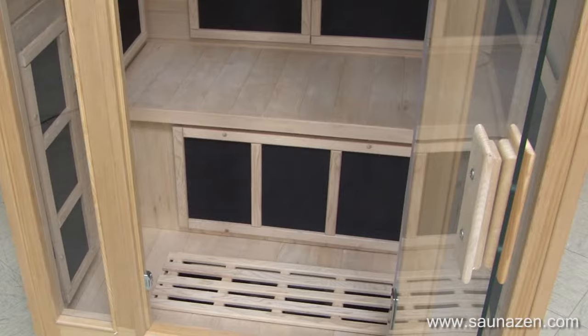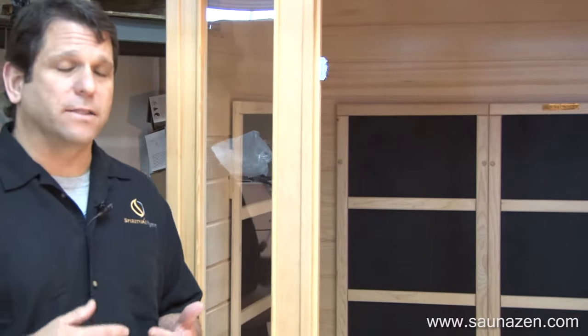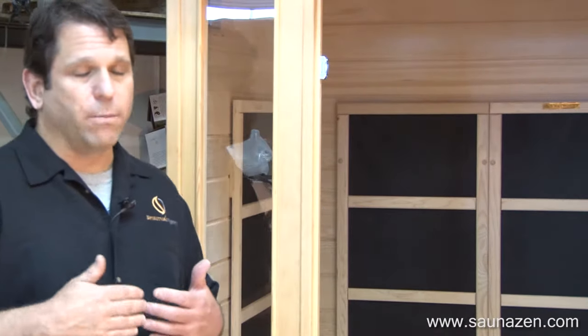This unit, the two-person unit, 48 inches wide, comes with a relaxing bench and eight carbon fiber heating elements. Carbon fiber is important — the heat penetrates deeper, between two and three inches into the body. It gets the fat cells activated so that your body can detox through the subcutaneous skin layer. There's nothing better than a long sauna and a good sweat to help keep you in a non-toxic state.